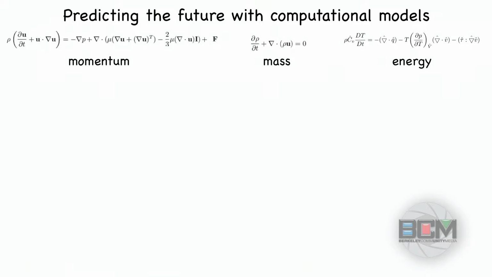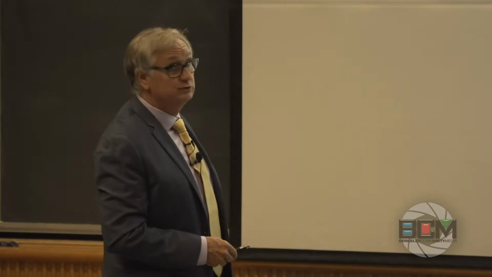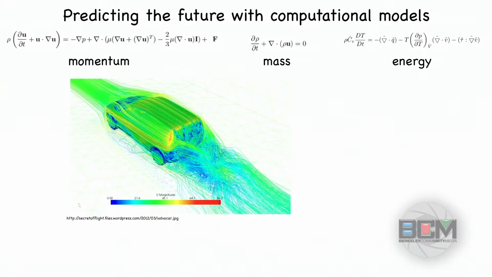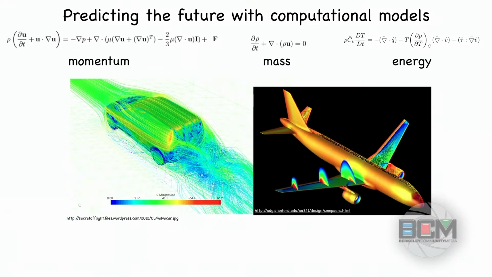These equations can be solved on a computer for situations that are quite complicated. If you drove here today in a car made after 1990, that car was designed, the airflow around that car was designed on a computer using these same equations, pixelated for the space around a car. And of course, all modern aircraft are designed with the same equations and the same type of computer programs.